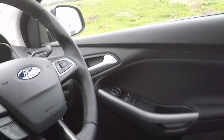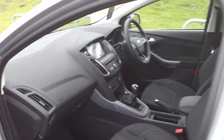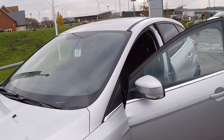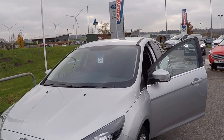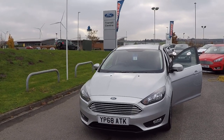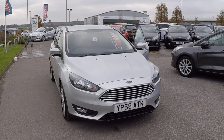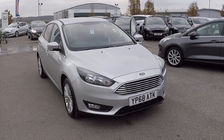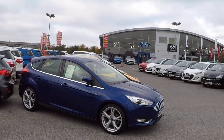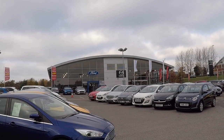And we've got power to front windows. So great specification, great car. Come along and travel to see us, it will be worth your while. We scrutinise the marketplace on a twice daily basis to make sure our car pricing is competitive. And of course peace of mind knowing your car has been safety checked and prepared by Ford trained technicians here at Perry's Mansfield. Not only that but great aftercare provided by ourselves at Perry's Mansfield.